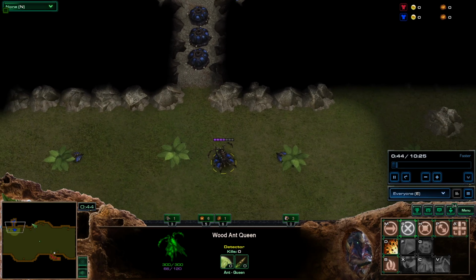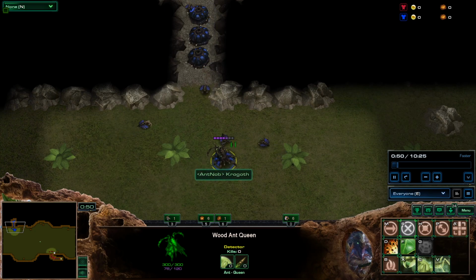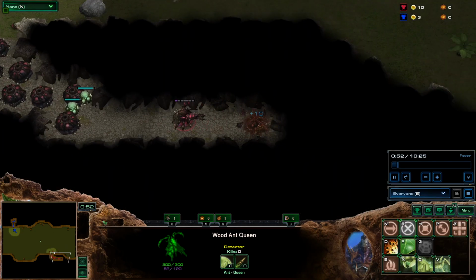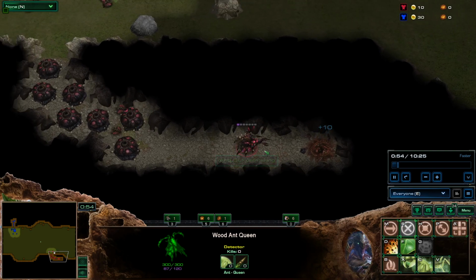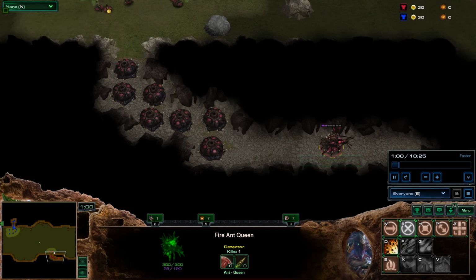And if you didn't know, you can tell a player's Wood Ant by these little arms that come off the back of the queen. There's one going in each direction, and you can tell that a player is a Fire Ant because their queen will have three rows of spikes on their head.